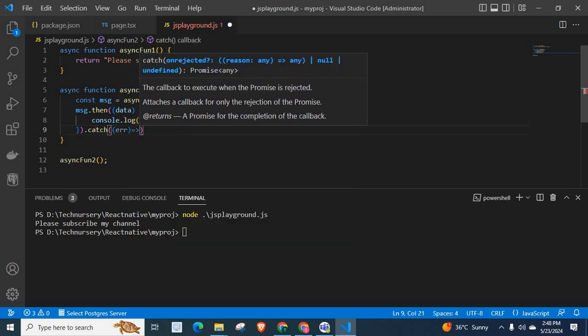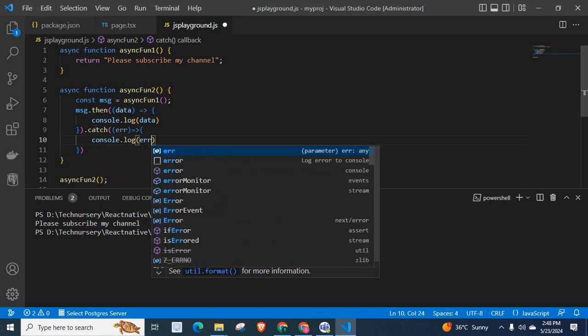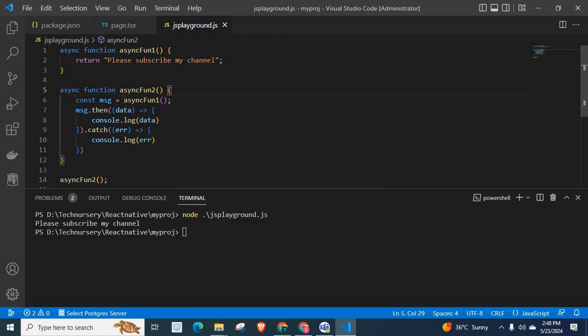Error, let us do the console also here. Error. Now we are not using the await keyword. This is another method. First option, we can use the async await keyword, and we will pause the entire execution of the program, and we will get the return from asynchronous function 1, and we will continue the execution of asynchronous function 2. If we don't mention the await keyword in front of an asynchronous function, it will return a promise. So we have to handle that promise. That's another option. Instead of the await keyword, we will get a promise.